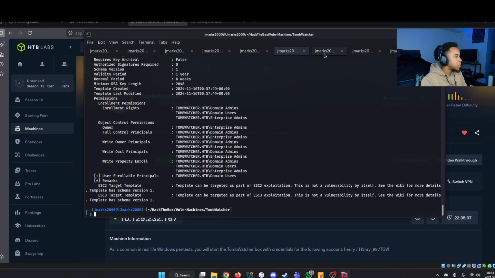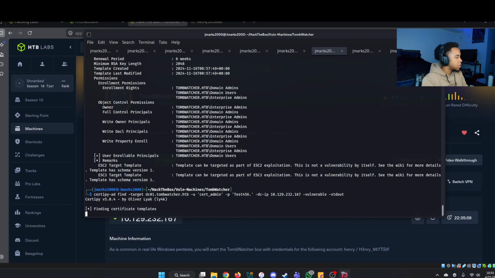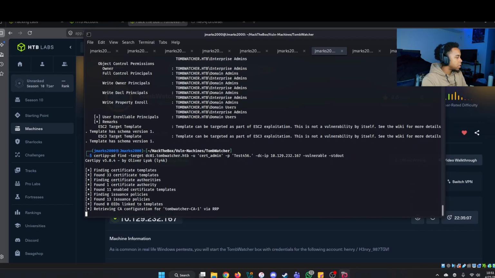And now we can go ahead and test that same Certify AD command with our new account, cert_admin, test456, and it does work.